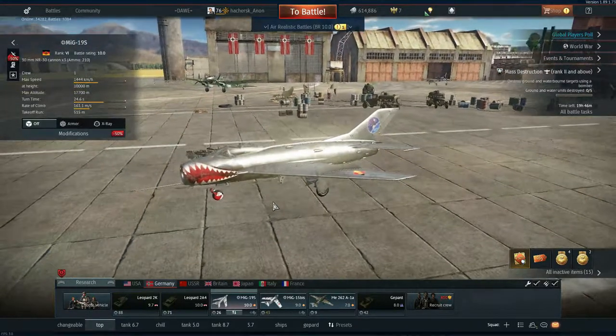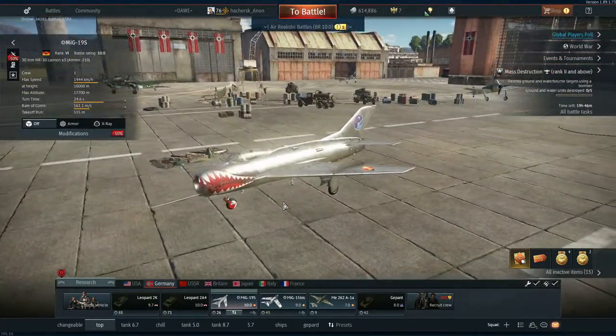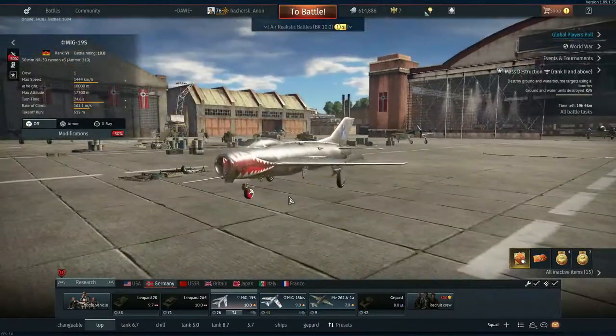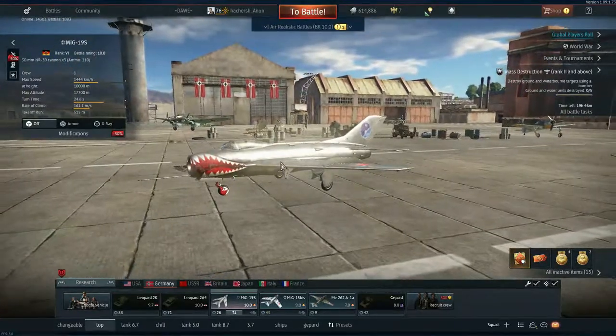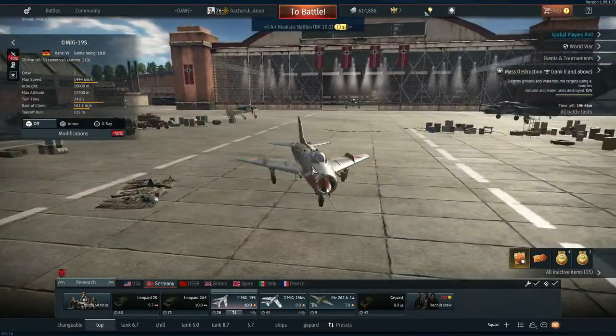And by that I don't mean, oh, it's really maneuverable, etc. I just mean the things that the Mig15bis was known for, such as climb rate, is taken to a whole new level. So let's talk a little bit about the Mig19S before we jump into a game. First of all, it's obviously far faster.